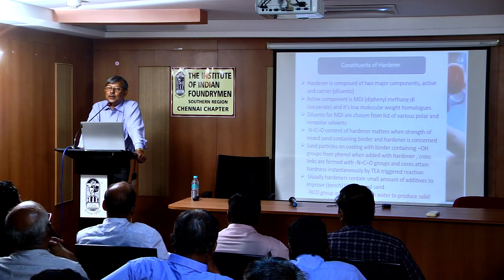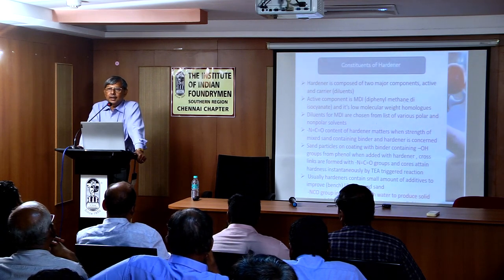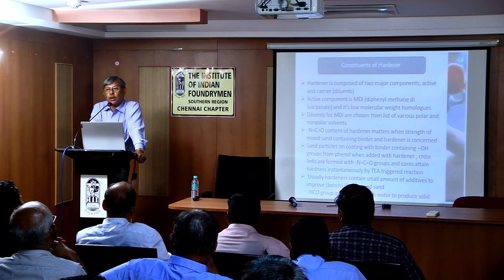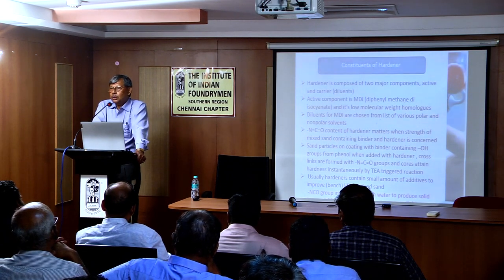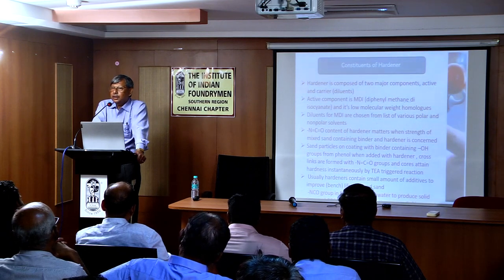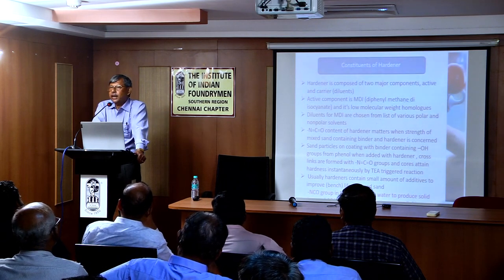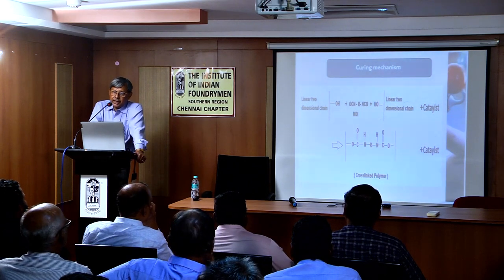How do you check the quality of the hardener in a crude way? Number one, it will remain thin, and number two, it will be transparent. The moment it develops opacity, it is gone. It loses its reactivity. Even a very small amount, maybe 1 or 2% of water in the hardener, will spoil the whole hardener. So you have to be very cautious. In day tanks, where tanks are used for hardener storage, they must be ventilated through desiccants like calcium chloride or silica gel.